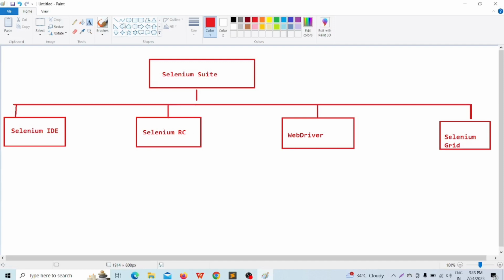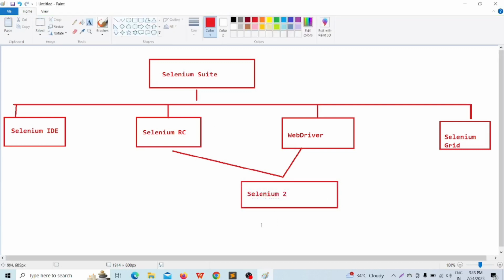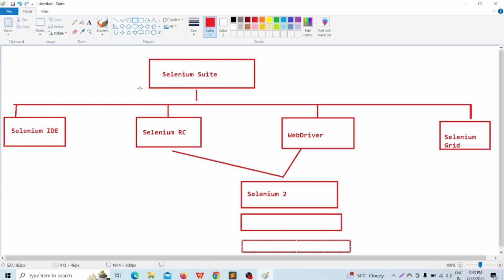What happened is that Selenium RC and Webdriver were merged and created another tool called Selenium 2. Later Selenium 3 came, then Selenium 4 came. Currently the Selenium 4 version is running.